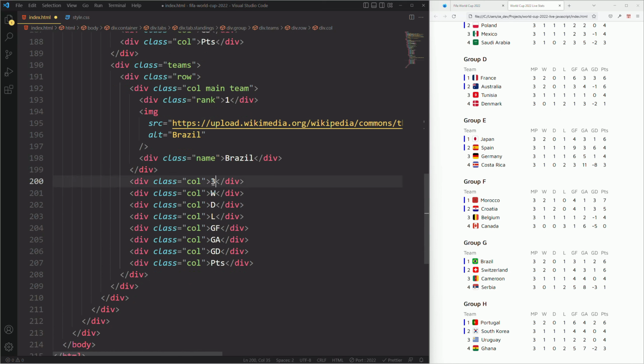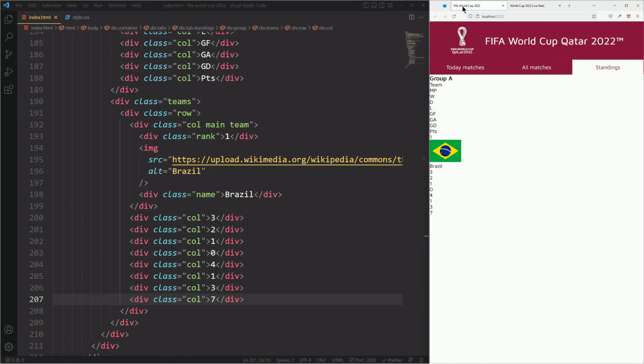So let's say 3, 2, 1, 0, 4, 1, 3, and then 7. Now let's go back to our app. So we have our group title, the top row, and now we have our team, the first team.